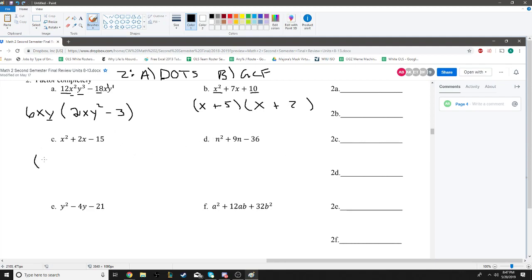So again, we're going to guess and check. The first 2 need to multiply to be x squared. Our back 2 need to multiply to be negative 15. So we have a 5 and a 3. Okay. So if we check, 5 times x is 5x, and x times 3 is 3x, notice how in the middle it's a positive 2x. So we can make a positive 2x if this is a negative 3x. 5x minus 3x is 2x. So since this needs to be a negative 3x, the 3 is negative, 5 is positive. And that is your answer.